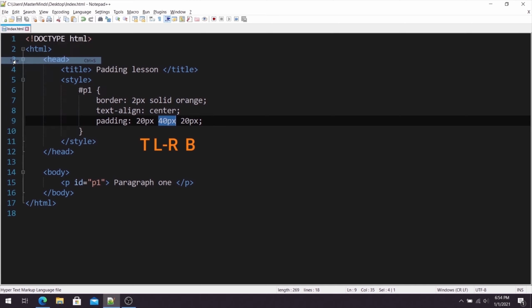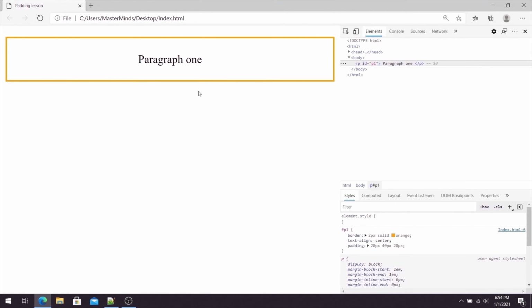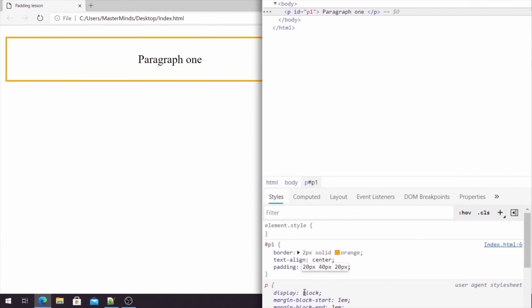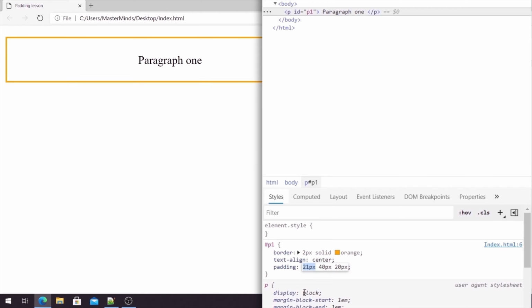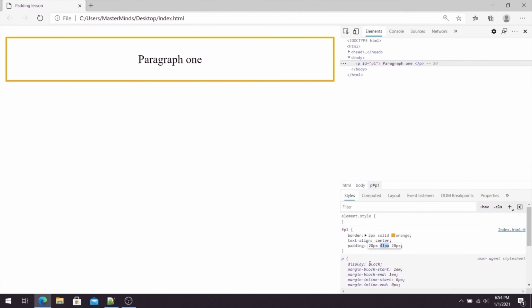So if we save this, and let's go back in our web browser, you can see that now we have applied different values with just 3 values inside of our padding. If you change first value, you can see how we are changing top padding. With last value, we can change our bottom padding. And with the second value, we can change this value, but our text is aligned in center. You can't see changes for this one.